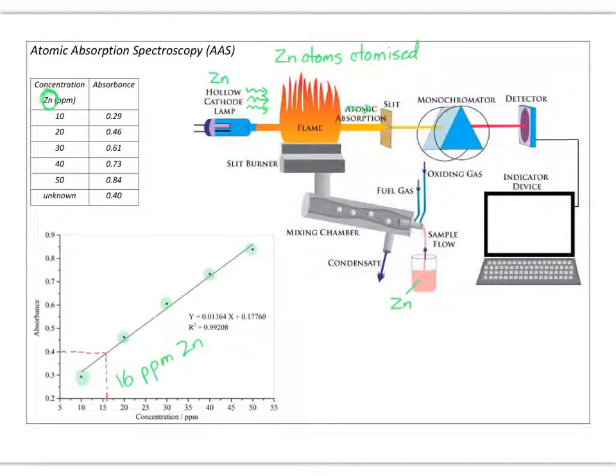As I just mentioned before I finish, because every atom has a unique set of energy levels, the presence of other atoms in here shouldn't interfere with it. So if there is some potassium and some iron and some sodium, they would all absorb light at different energy levels, so they shouldn't absorb any of the energy levels that correspond to zinc. So other atoms shouldn't interfere with this, which is one of the reasons that makes this such a powerful technique. It's an important point that I should have made possibly even earlier, but it's a really good spot to finish on.